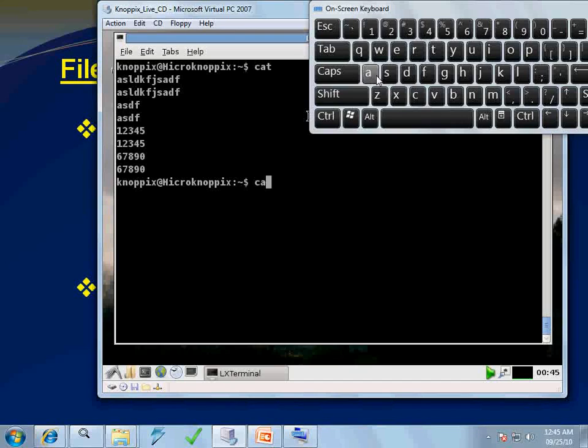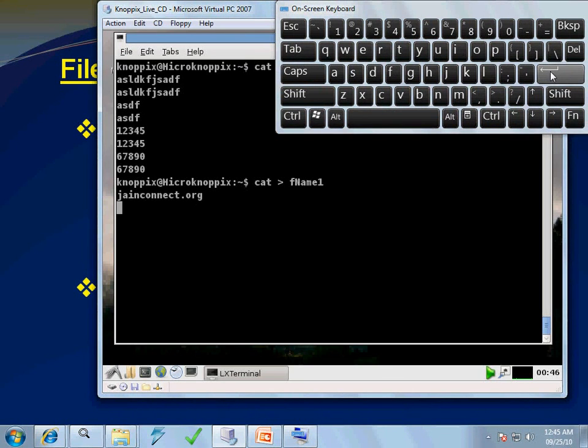Now if we type cat space greater than symbol space fname1, and type something here and press enter, nothing is displayed on screen.